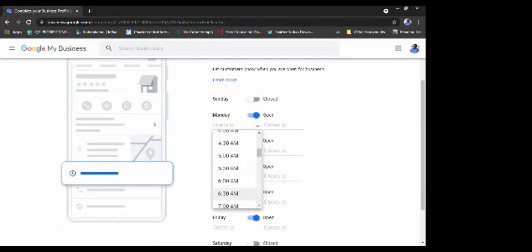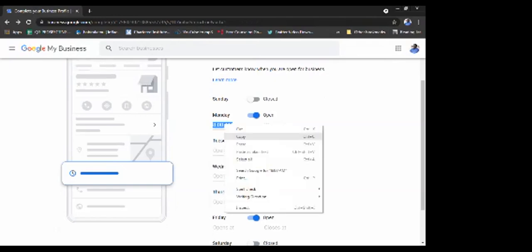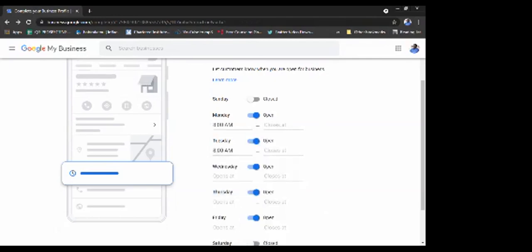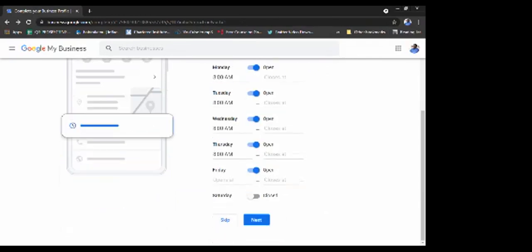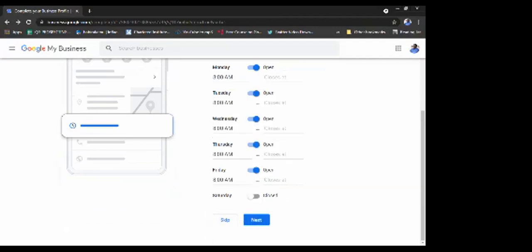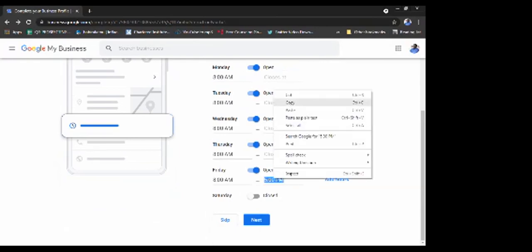Open maybe 8 a.m. And then you can just copy that and paste. I always find that easier than searching for it again. Okay, so here 5 p.m. Let me just copy paste.